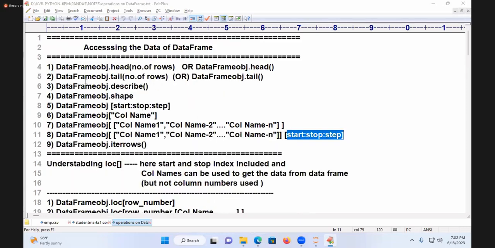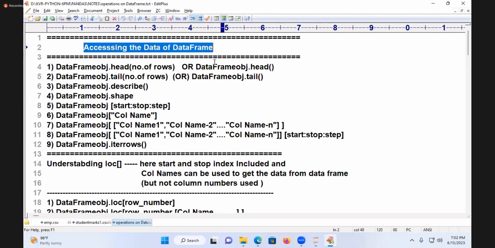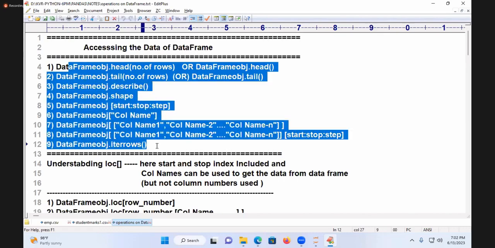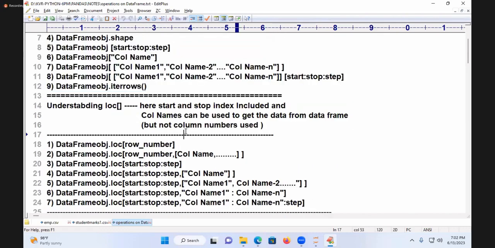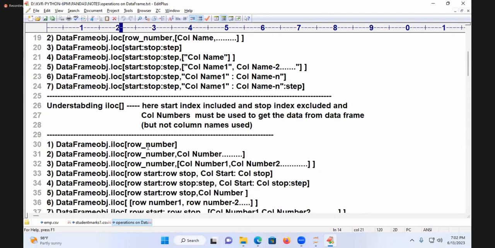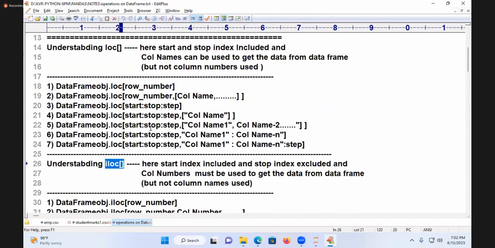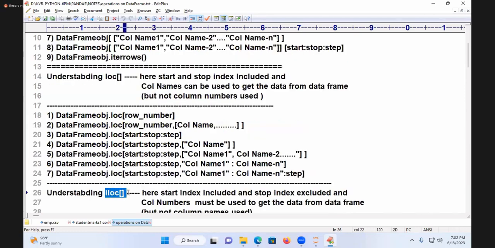Online students, up to here, what you are accessing, iter rows, already anyhow you have seen it. So this is very easy. This is called accessing the data by using a data frame, one of the examples. And there is one more way, LOC and ILOC. This is a very frequently asked question, and people keep applying LOC and ILOC. I am going to make you understand. Understanding LOC and ILOC.